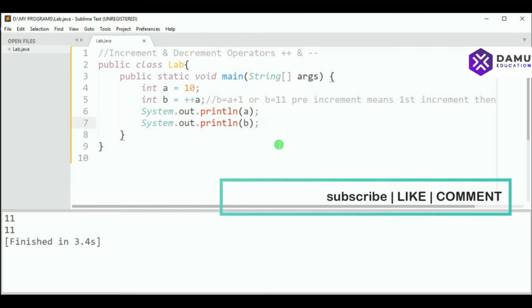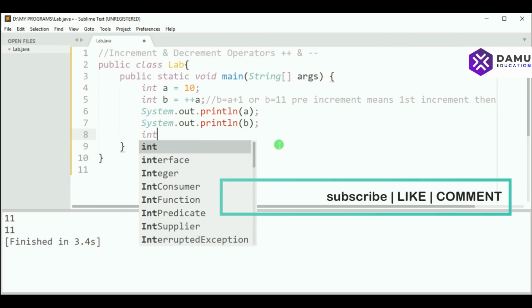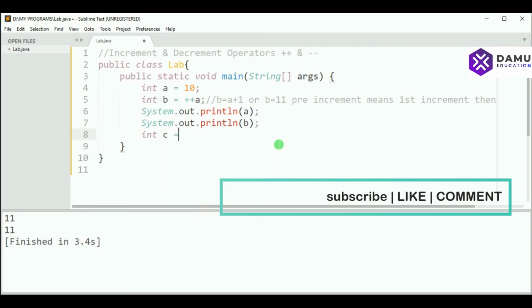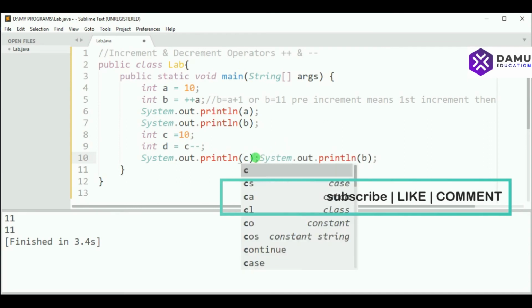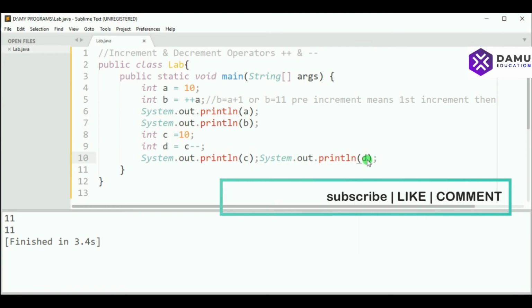Then again you can check another one also. int c will be equal to 10, then int d will be equal to c minus minus, then we will check whether it prints or not. So c and d, here obviously c will be 9 and d will be 10.